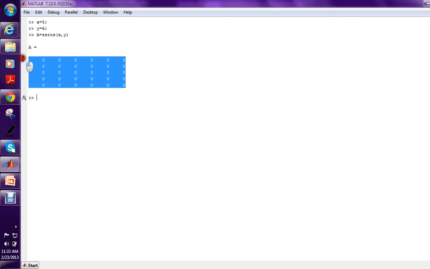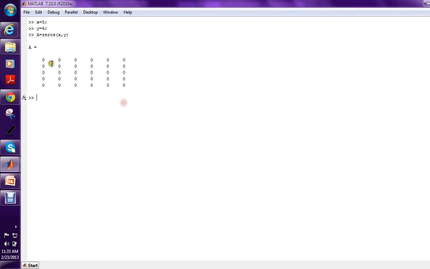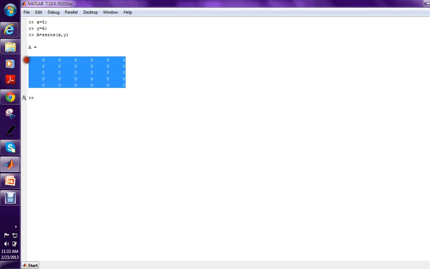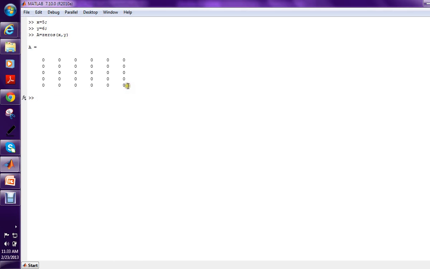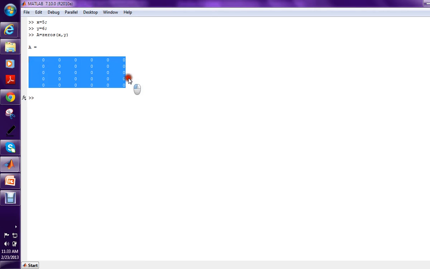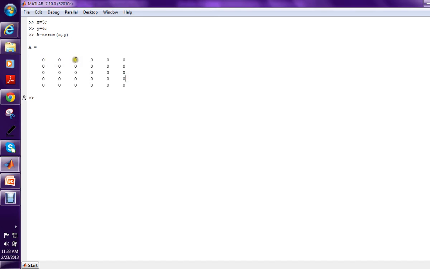Okay, so what we are interested in doing, these are nodes, right? So this is 1 1, this is 1 2, 1 3, 1 5 or something like that. So instead of doing 1 1, 1 2, 1 5, say it is a 5 by 6, right? So we are interested in numbering the nodes. For example, this should be 1 2 3 4 5 6 7 8 9 10 and so on, up to 30. And this is the 30 number of nodes, right? Because we have 5 into 6, which results in 30, so we will do that in 30 nodes.